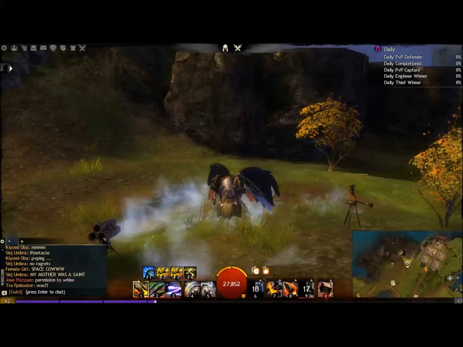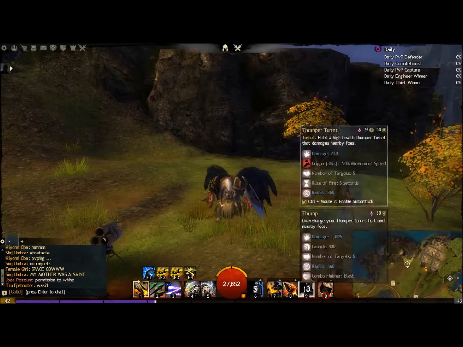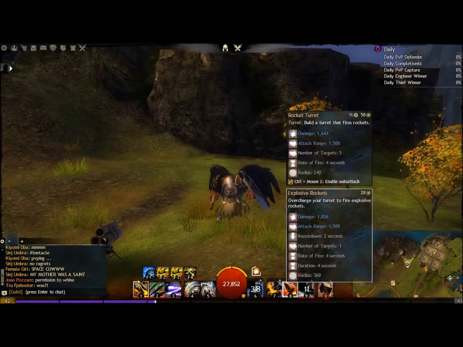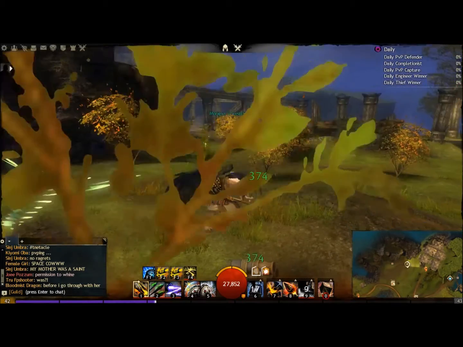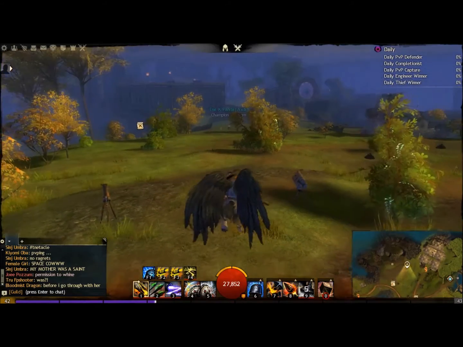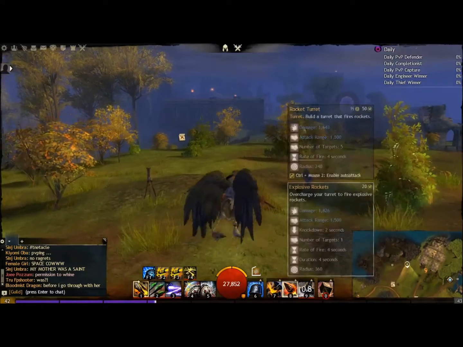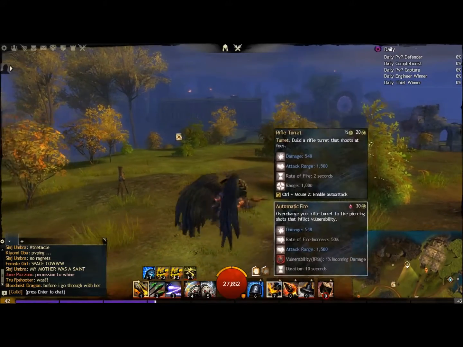Now, you can swap out thumper turret, though, or even rifle turret. You really want to keep rocket as most, because it hits a lot, it's hard-hitting damage, as well as it has a nice knockback, and with that nice knockback, that means it'll stop the enemy in their tracks. And since they also can home on to the target.